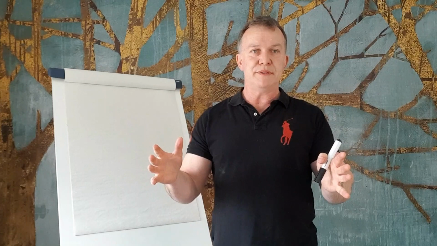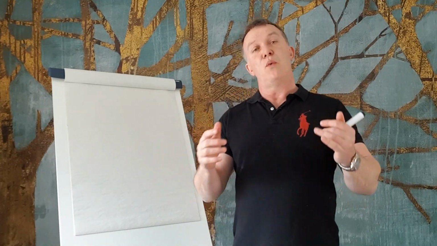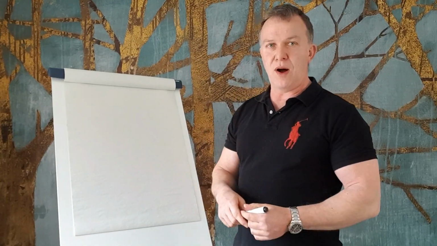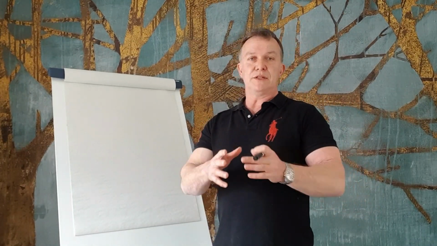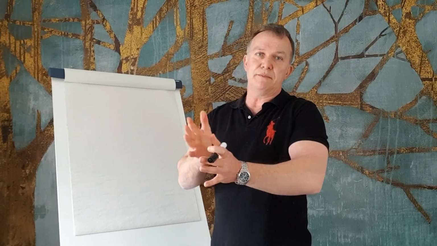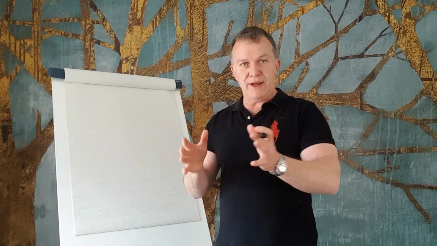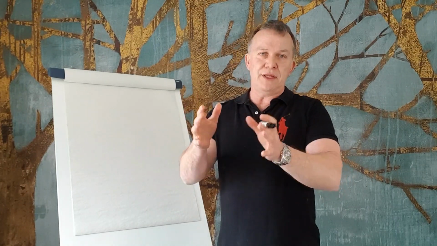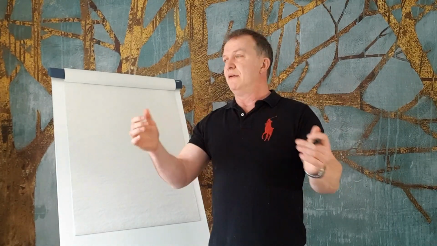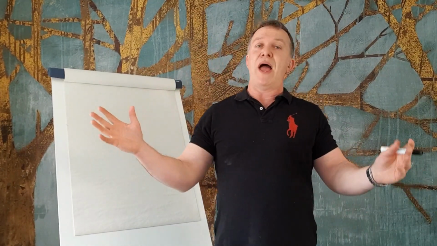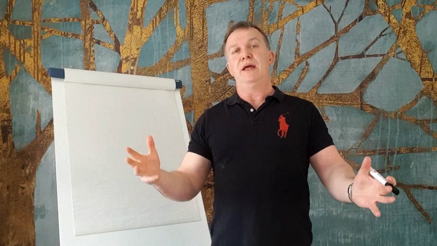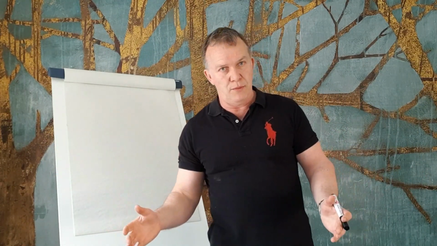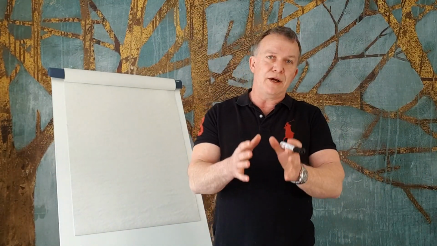And so what happens with collapsing anchors is, when the client comes in and says, when I do X, I feel Y, you need to use questions like the meta model to find out when and where it happens. It's really important when you're working with people to identify the context and narrow it down. If someone comes in and says, I have anxiety, and you go, great, and start trying to work on the whole of anxiety in one go, you're going to run into problems. So you always want to pick a context.